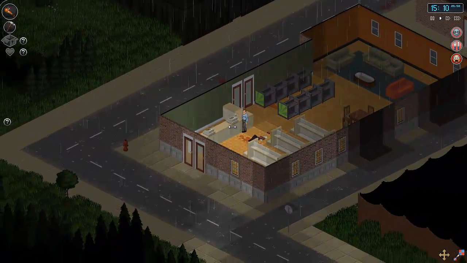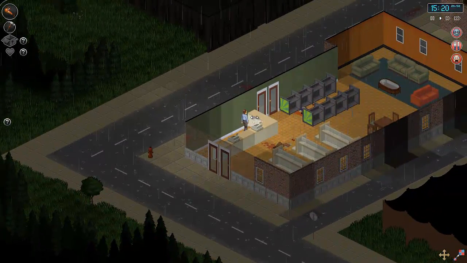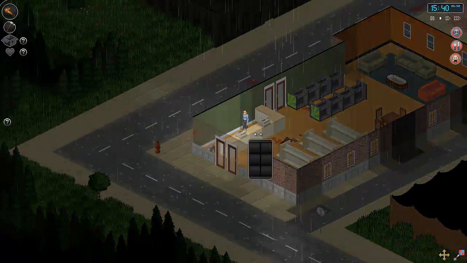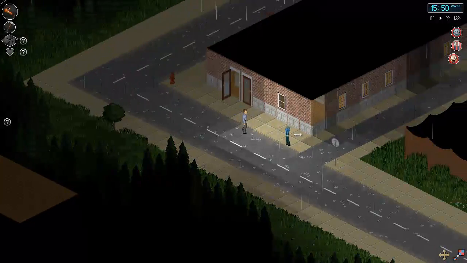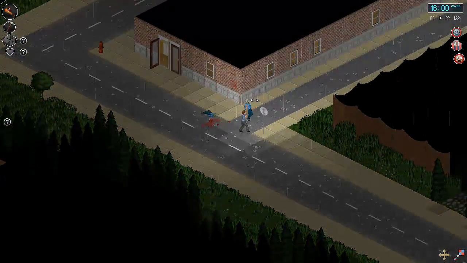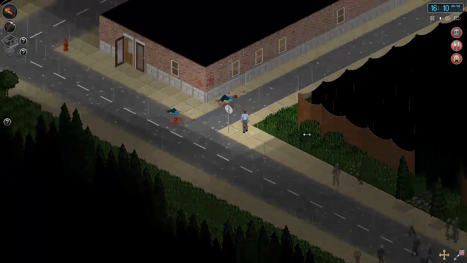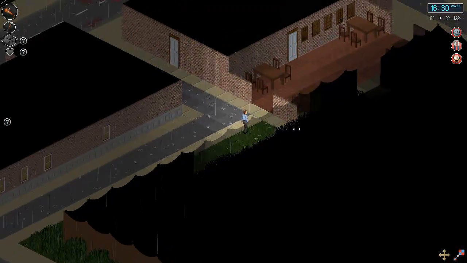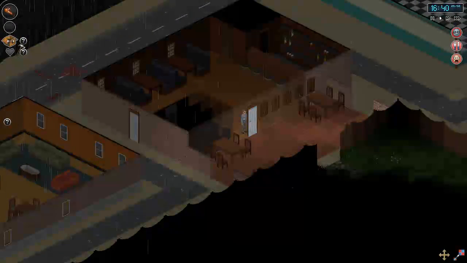Okay, I don't think there's any food in here. I can't hear zombies anymore though. Just got some whiskey. A battery. We don't want another shotgun. But no food. This is not going to be good enough for me to stay in tonight. Okay, we're gonna have to hole up here for the night.